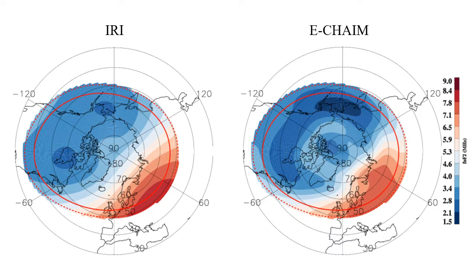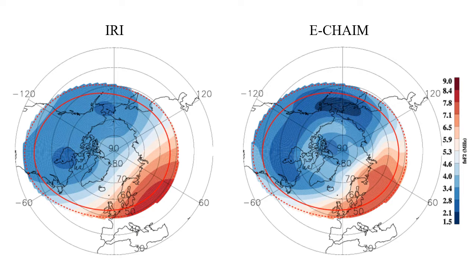So to give you an idea of what E-CHAIM looks like, at least horizontally, these are just some plots of the foF2, the peak critical frequency of the ionosphere, from the IRI and E-CHAIM over the E-CHAIM domain. So the dashed red line here marks the absolute lower boundary of the model, and the solid red line here marks the recommended lower boundary of the model. We generally provide output in these extra 5 degrees here, mainly to allow users the opportunity to merge the model with other models or non-regional models of their choice. So give them a bit of a buffer.